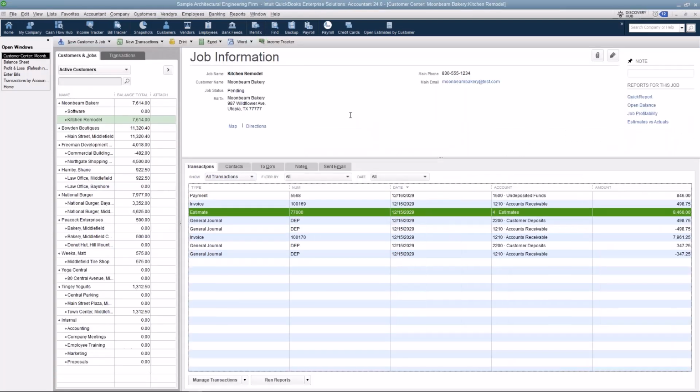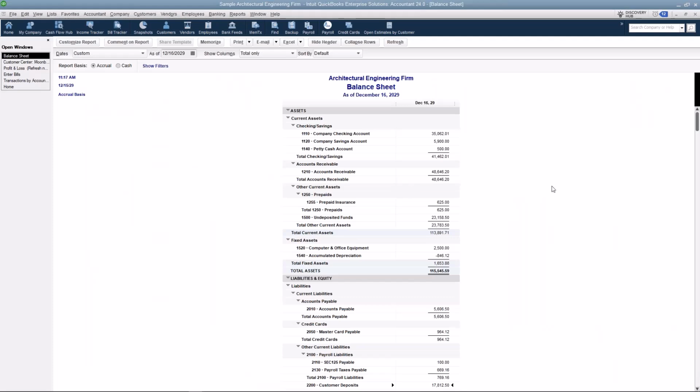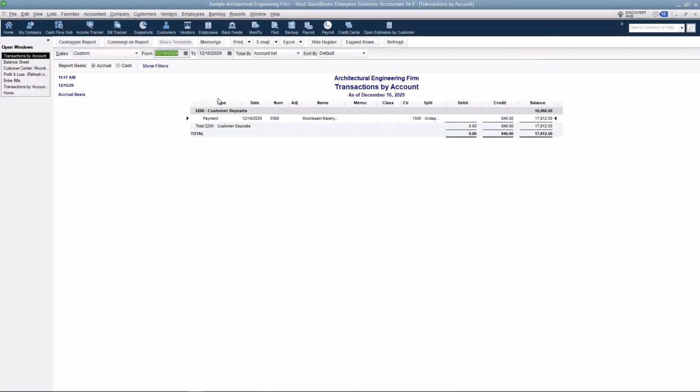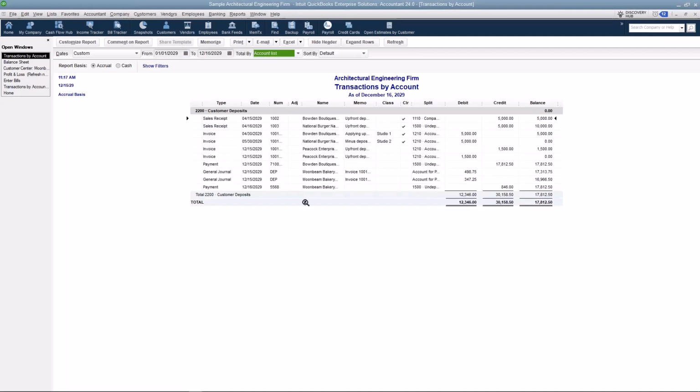Okay. So we're going to save and close, go back to our balance sheet. And you'll see here that this amount has changed. And if I update my dates here, you'll see now these two amounts equal this 846. Okay. So that has been used, right? So we have the in and the out. Those numbers match. They won't always, right? Maybe we took a larger prepayment and our customers used it in pieces. So we may have to do some matching to make sure that our customer has used all of their prepayment.